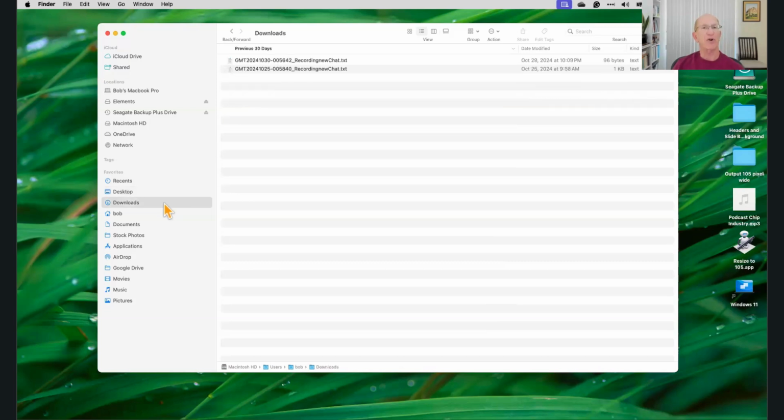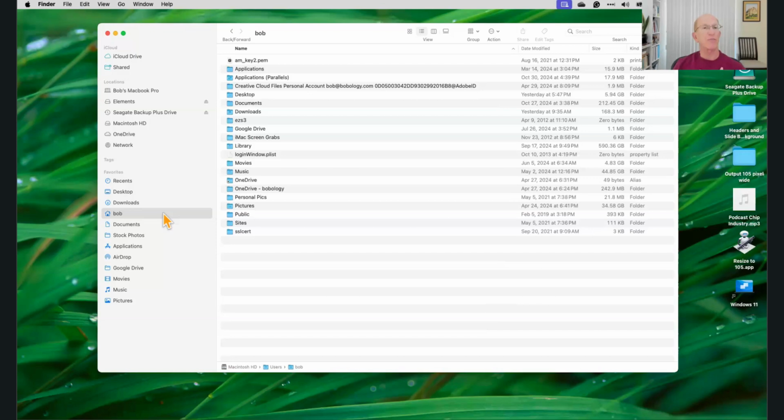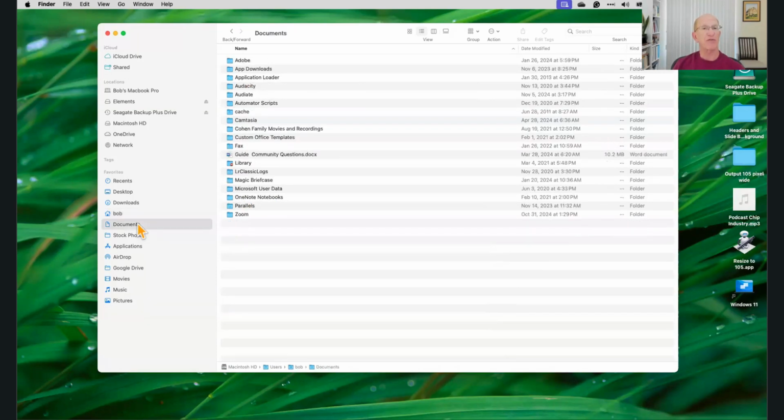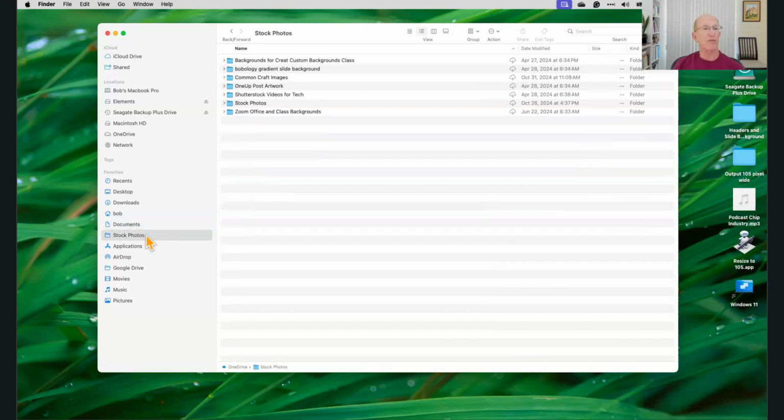Then I've got a downloads folder. I've got a Bob folder, as I'm a user on my Mac, so whatever I have in my files will be listed here. But I also have a documents folder. I set up and dragged a stock photos folder over to the favorites because I like using it a lot.